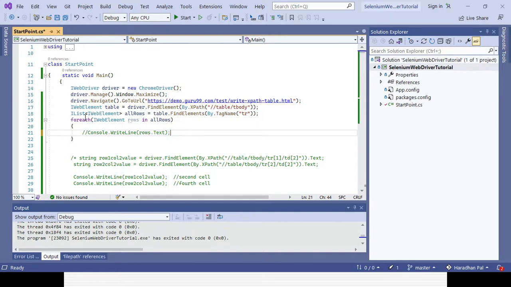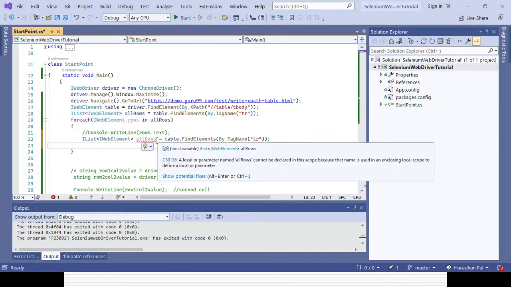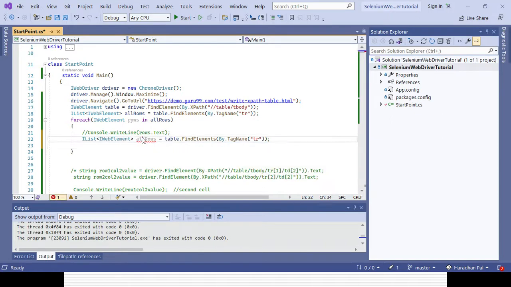So I already used the for each loop where I can get the rows, right? Now I need to use a similar way, I need to use a list where instead of row-wise I will be getting the data column-wise, right. So here I can give the value as cells, or instead of rows, cell, okay, cells. Here instead of the table reference I need to take the rows reference, because it is giving me the row, and then here I can give the TD reference, right.